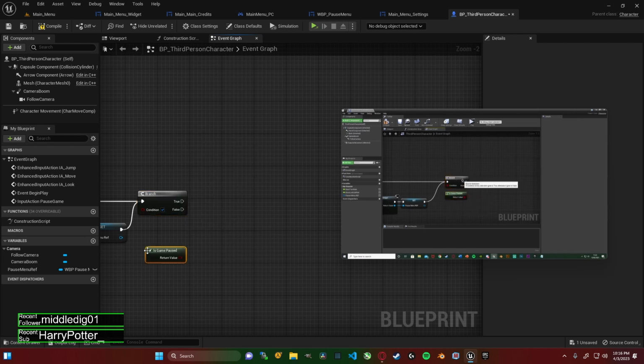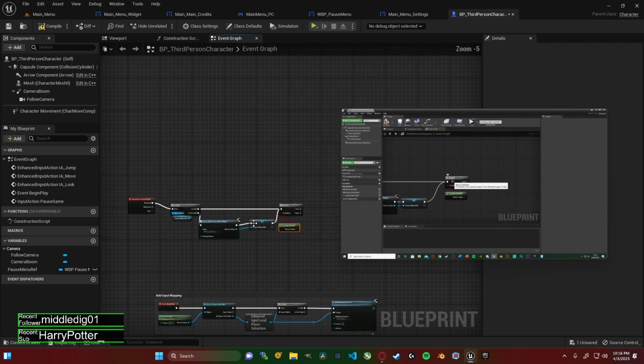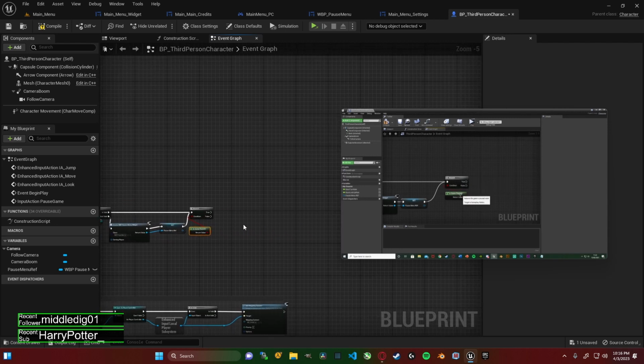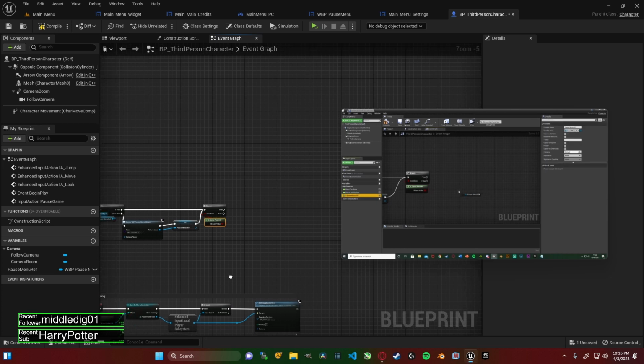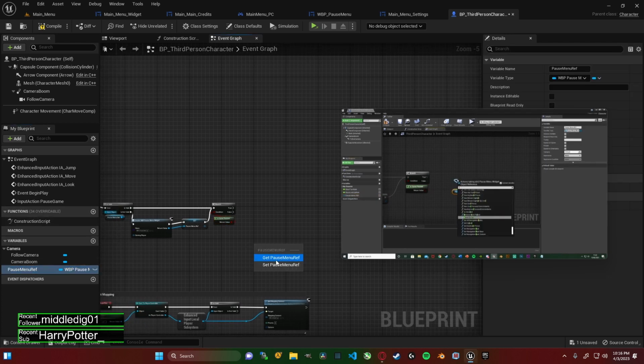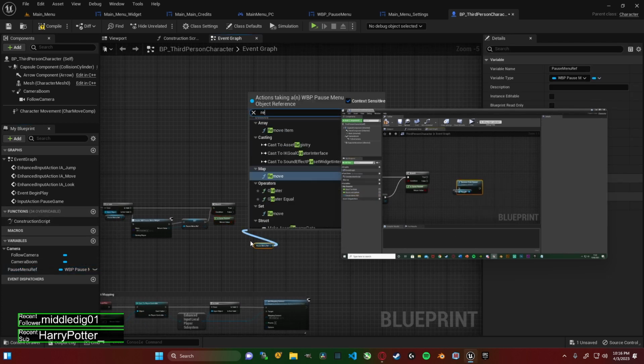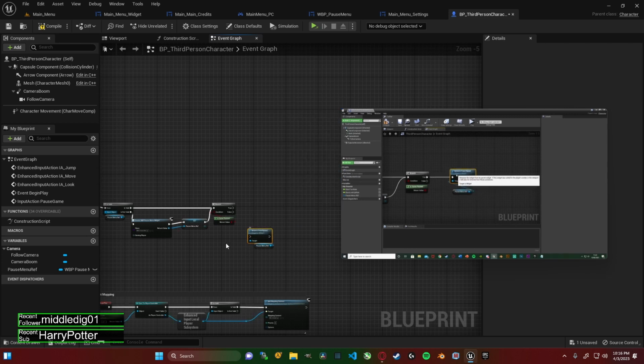So depending on if the game is paused, we're going to either add or remove the pause menu. If the game is paused and we press escape, it's going to go back to the game. If we're not paused and you press it, then it'll open it up. So you can either press resume in the pause menu or your escape button again. So off of true, if it is paused, we want to take it off screen. So we're going to get a reference to our pause menu reference there. So get that and remove from parent, plugging that into the true there.